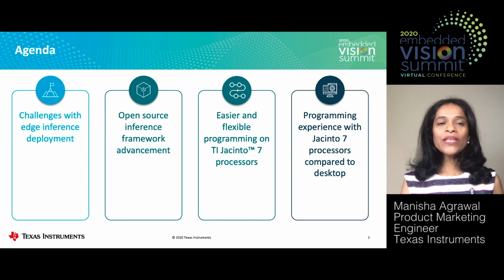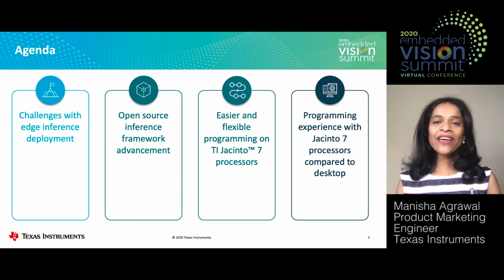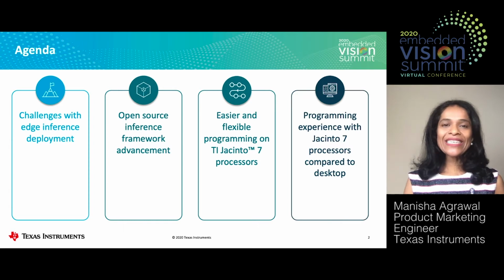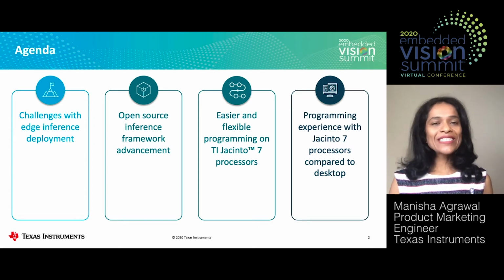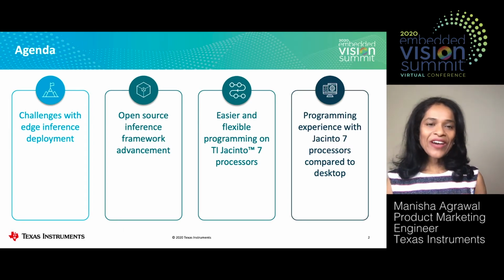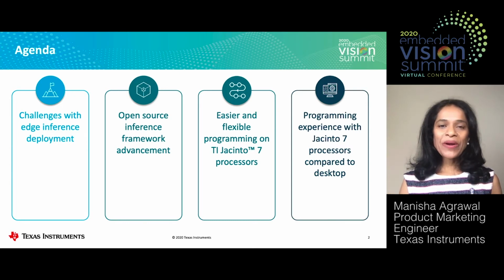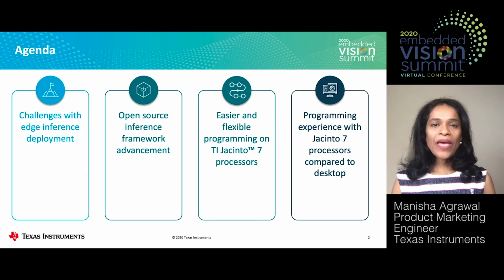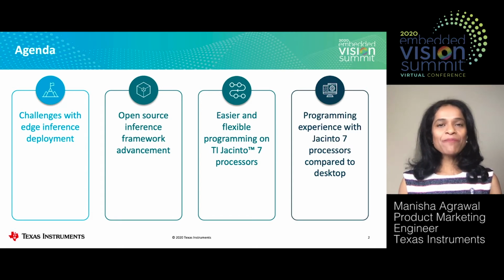Then take a look at how Texas Instruments is making edge AI inference programming easier and flexible on TI Jacinto 7 processors. Finally, we will take a look at the programming experience with Jacinto 7 processors compared to desktop, and as well see some system level performance achieved on the first processor in this family.